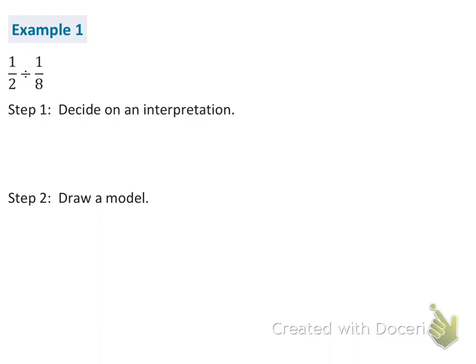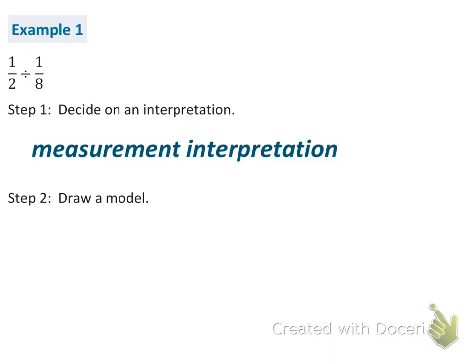I have 1/2 divided by 1/8. And where it says decide on an interpretation, for this lesson, we're going to be using measurement. So for all the step 1s, it's just measurement interpretation. And I'm going to move on to draw a model. So let me go back one step.